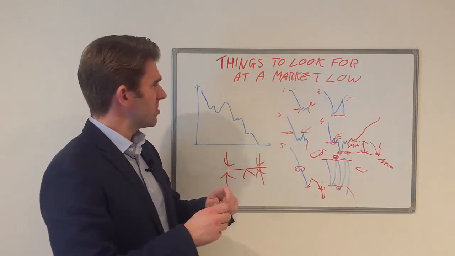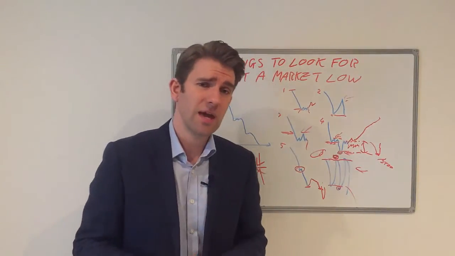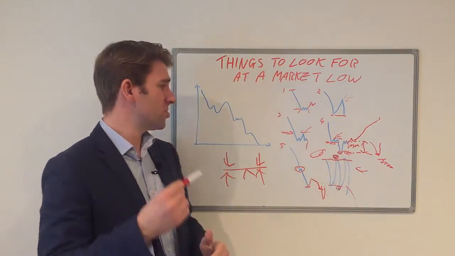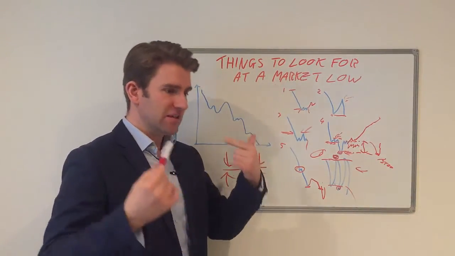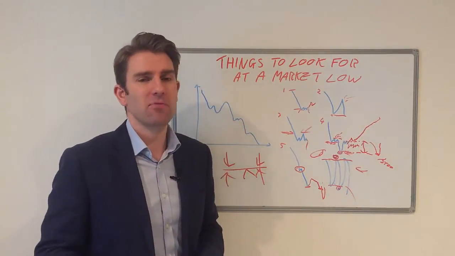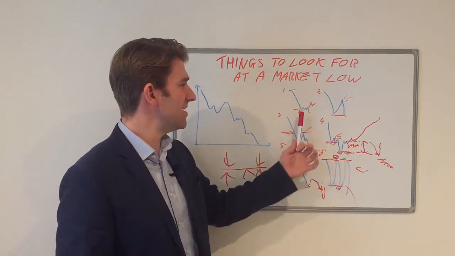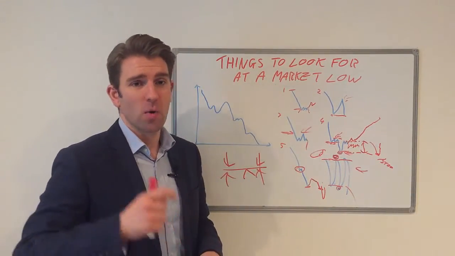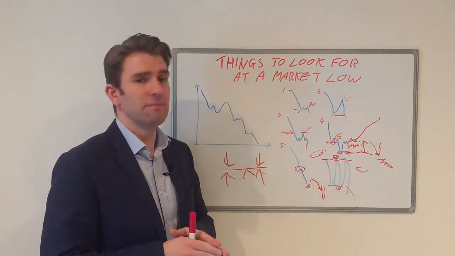So those are some things to look for at a market low, just some different permutations and different chart patterns that you get. But I think the key takeaway here is just to think of who's getting involved, what has happened before, how that's affected the psychology of the participants, and then trying to make a guess of where the price could go from that. And most importantly, a place to quantify your risk. If you can find a decent place to have a go at a trade where your risk is reasonably quantified relative to the setup that you're doing, then you're on to a winner.